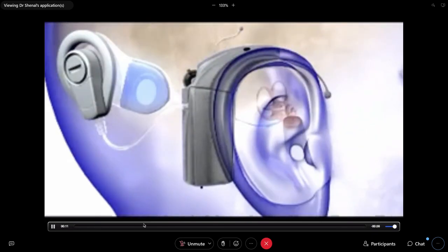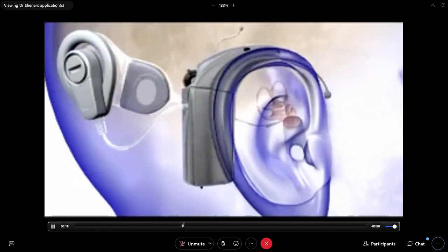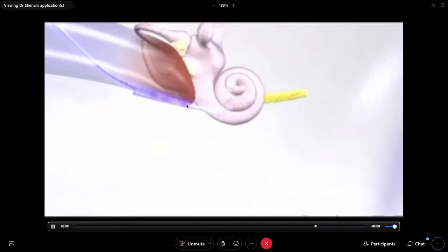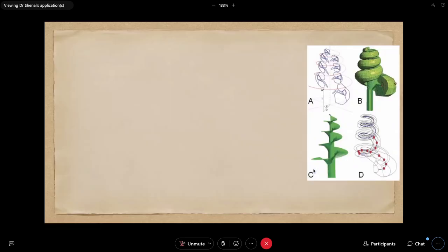But when you have a cochlear implant, what happens? There is an internal part and an external part that works. Whenever there is sound, the microphone picks up the sound, and the speech processor processes it into electric stimuli. Through the transmitter coil, it goes towards the receiver coil. From there, an internal circuitry transmits it further through the array into the inner ear. When there is a stimulus, the electrode will give stimulus and your nerve gets stimulated. That is how a cochlear implant works.